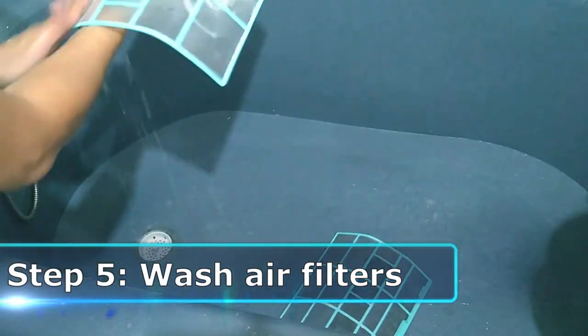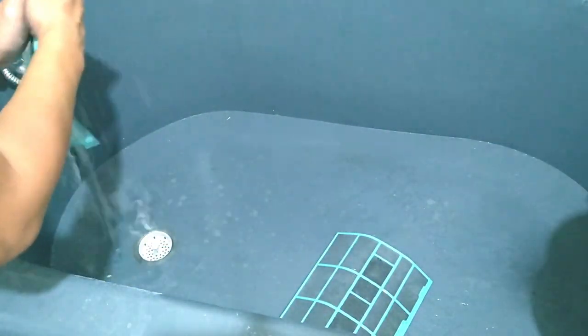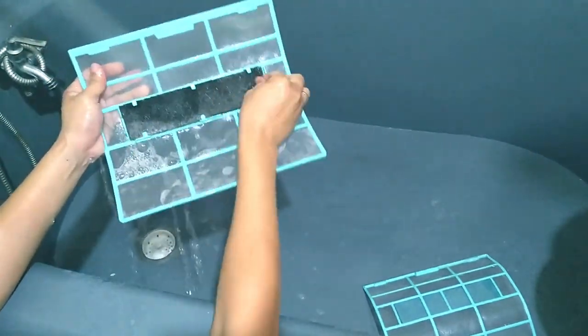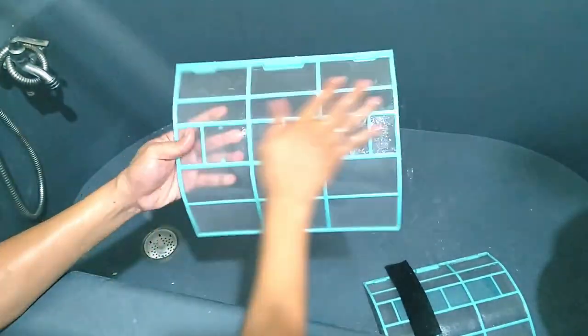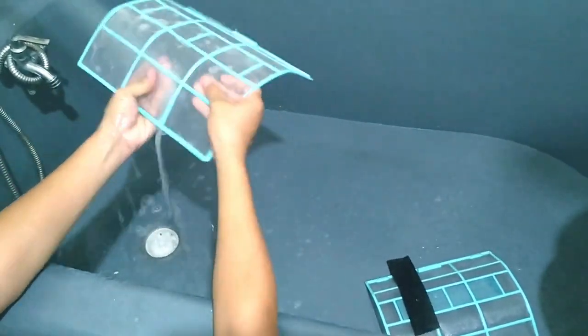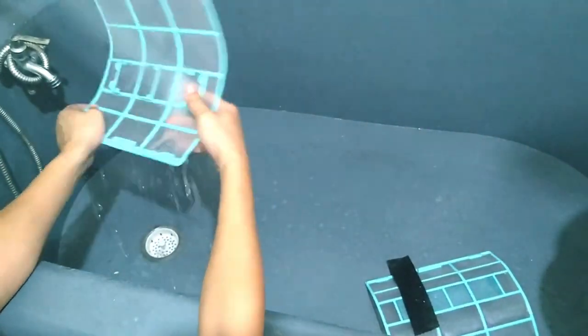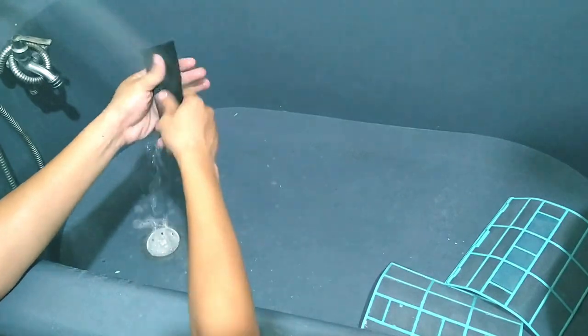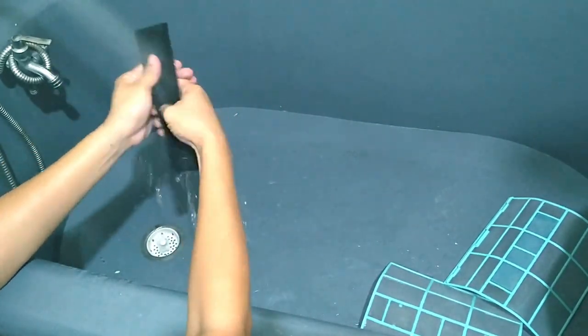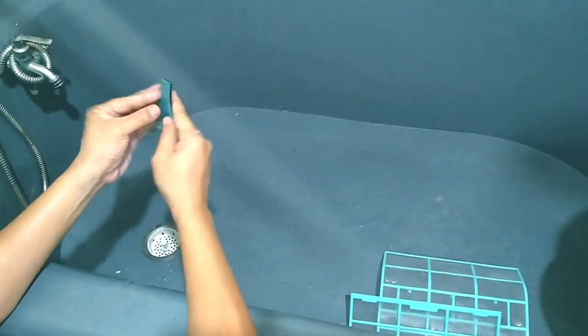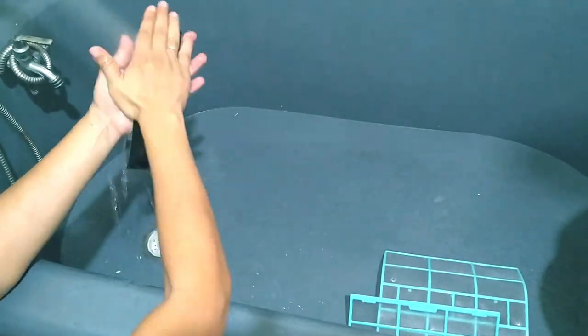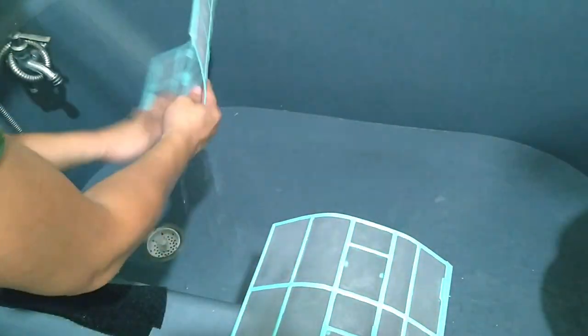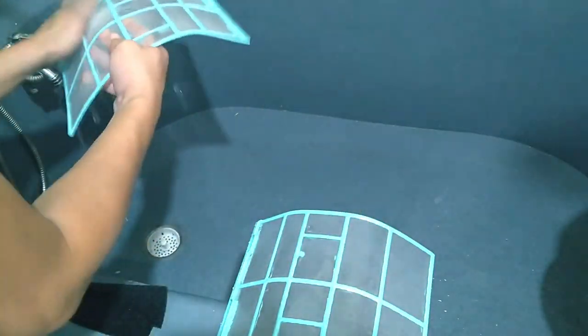The next step is cleaning the air filters themselves under running water. Just rub them with your fingers and avoid using scouring pads or brushes, or you might fray the filters. I highly recommend using antibacterial dishwashing liquid because not only is it effective in dissolving and washing grease away, but can also kill bacteria and leave a clean, fresh smell. Don't forget to also wash the antibacterial pads that come with the air filters. Some will have just one pad while others might have two or even three. Don't forget to rinse until you hear your fingers making a squeaky sound against the filters. And that's what squeaky clean actually means.